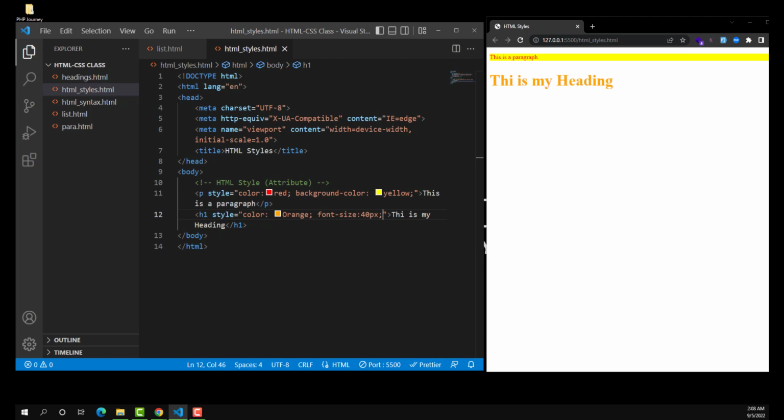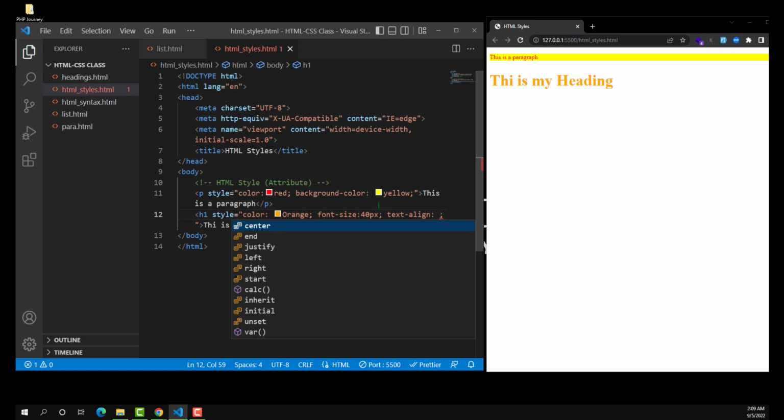Alright. So let's do a recap for this. We also have font family, text align, and the rest. You can go on and on. You can also say text-align.